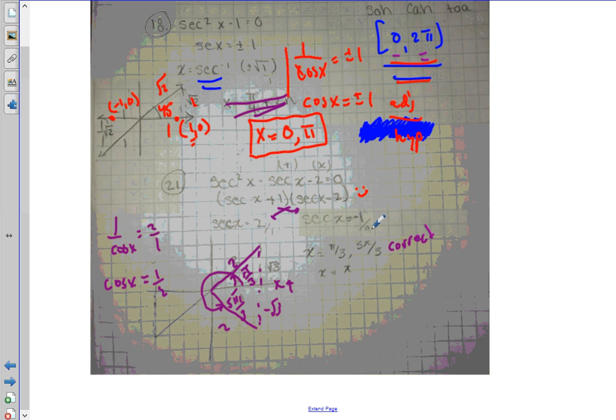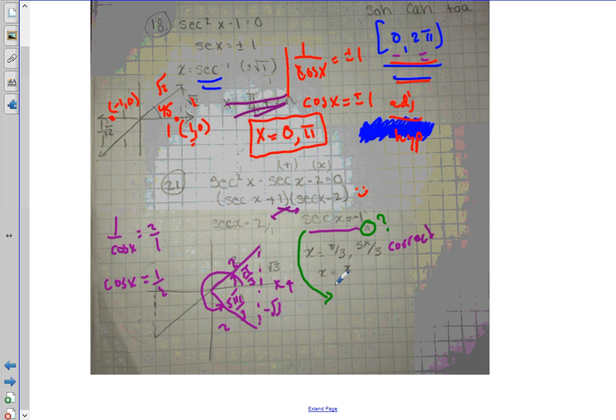Now the next one, now we're looking at this, and this is where I get a little confused because you see this 9 right here. Why is there a 9 there? Okay, obviously they might have just written down the answers, so that's why we're checking this out. And so right here, we're going to have 1 over cosine of x again, and that's going to equal negative 1. And then what we have right here is going to be cosine of x equaling negative 1 over 1, which is negative 1.